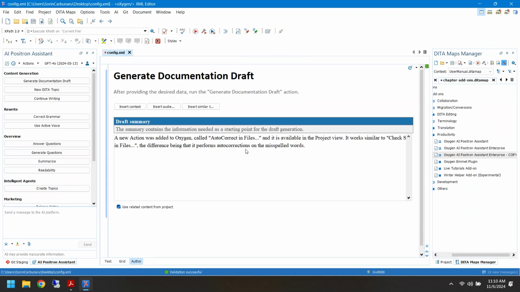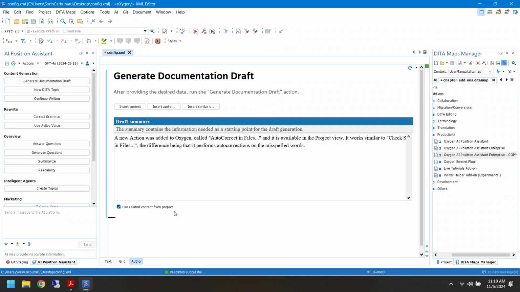So usually with generate documentation draft, you would provide a summary, a draft summary, a starting point for the generation. For example, this could be a note for the documentation team that you left on your issue tracker. So if the human can use that to start working on the documentation, then hopefully the AI can do that as well. And usually you would provide more information than you can see here.